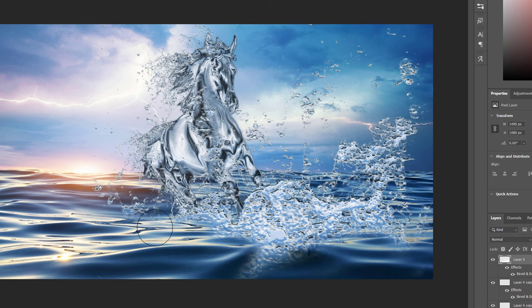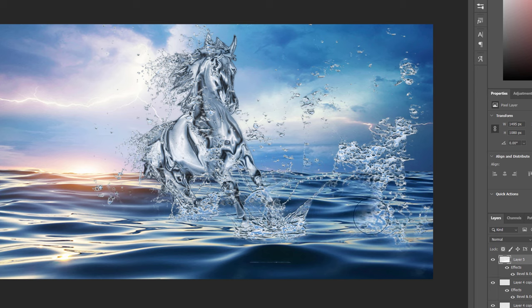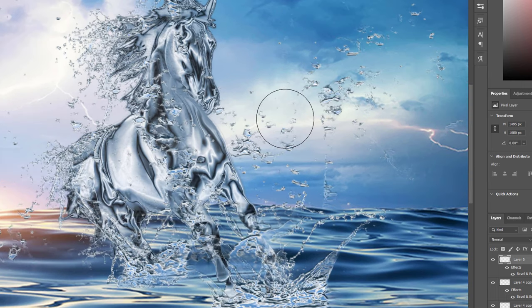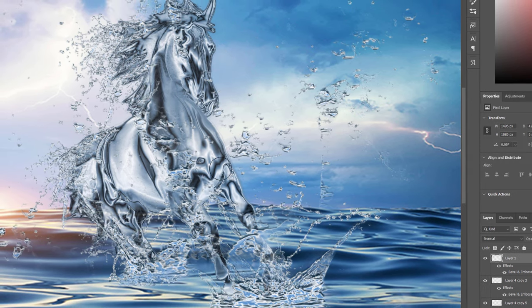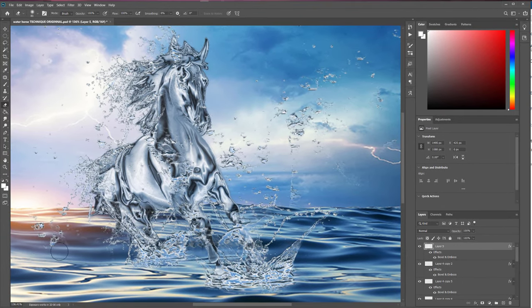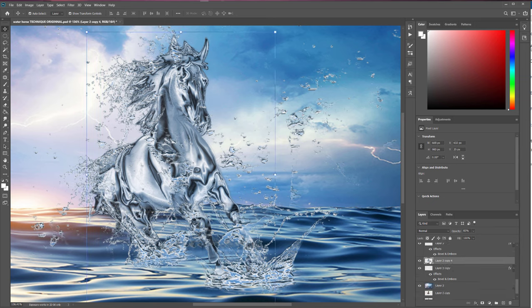So this is how we can get that unpredictable water. Like, it's really hard to make some splashes, you know what I mean? So this would be that unpredictable water, that randomness of the water, because, you know, water just does what it does. All right, and so now we got a little bit of water and splash in there. Let's go back to the horse and do a little bit of deleting some things.